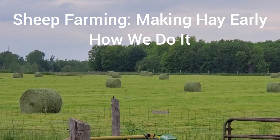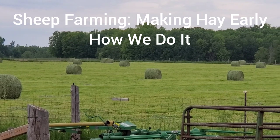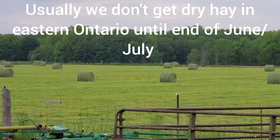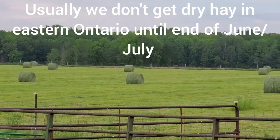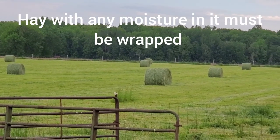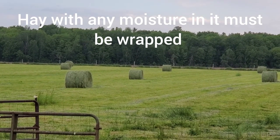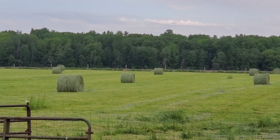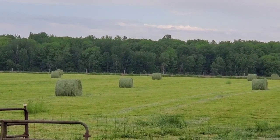This is the hay we baled yesterday. Some of it is going to stay in dry form because it dried really well. It's mostly grasses. But the hay in another field we brought into the yard this morning because it's got a little bit of alfalfa in it and it's going to be harder to keep from molding. So we're going to wrap it up in plastic so that it stays fresh for quite a while.